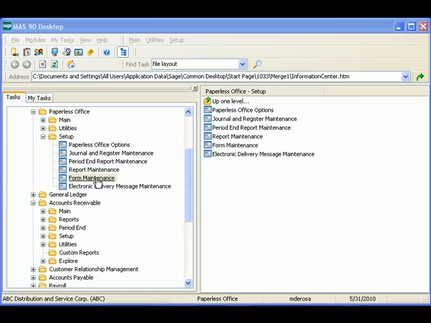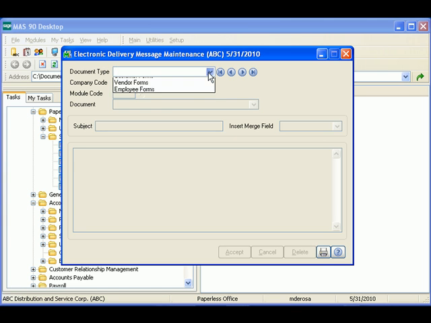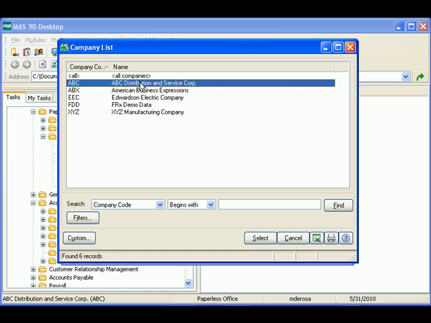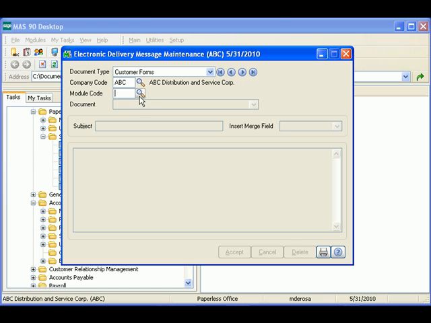And then below form maintenance, you also see electronic delivery message maintenance. If I go into this, by document type, so let's go into customer forms, by company, let's go into ABC distribution, by module, sales order, and by document, an order.